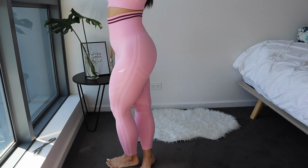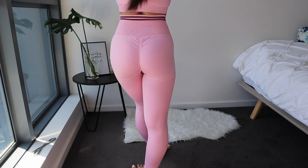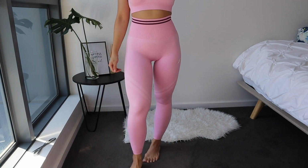So onto the leggings. The leggings actually fit me perfectly. These are in a size extra small. I am about 152 centimeters and these are full length on me.